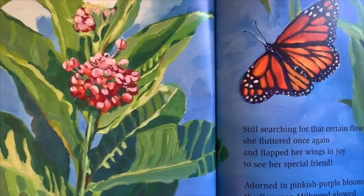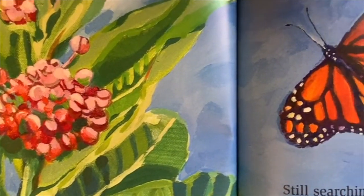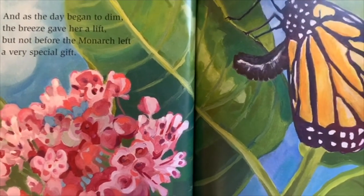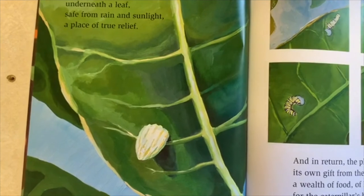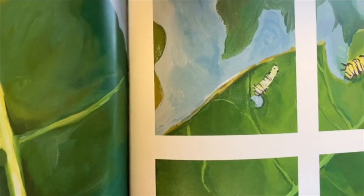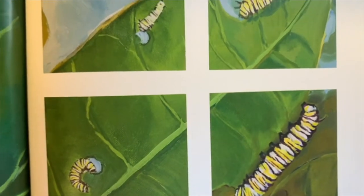Adorned in pinkish-purple blooms, the common milkweed glowed and welcomed Monarch's bright orange wings with a warm and soft hello. The monarch rested there a while, happy for the break, then sipped some sugary nectar once she was awake. And as the day began to dim, the breeze gave her a lift, but not before the monarch left a very special gift. A tiny yellow egg lay underneath a leaf, safe from rain and sunlight, a place of true relief. And in return, the plant gave her its own gift from the earth, a wealth of food, of healthy leaves, for the caterpillar's birth.